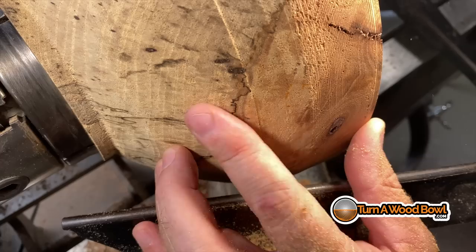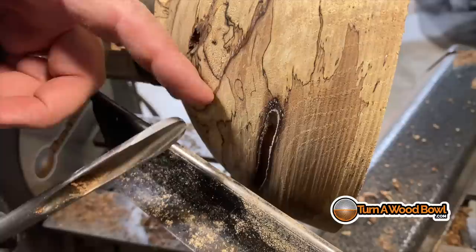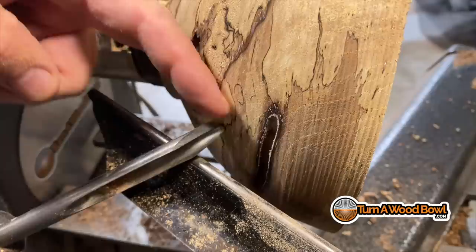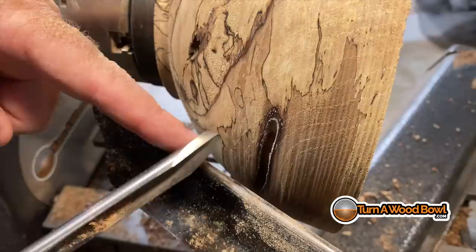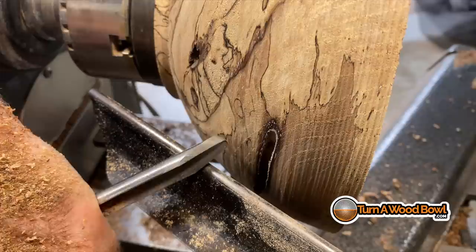The third most important thing when turning a bowl to avoid end-grain tear-out is to make sure you're riding the bevel. Think of the bevel and the line that the bevel creates as a guide — you want to make that parallel to the surface that you're cutting. You don't want to push the bevel into the wood, but you also don't want to be up on the tip of the bowl gouge letting the tip scratch into the bowl. Some people call it floating the bevel; I call it riding the bevel. Check out my video on riding the bevel for more.